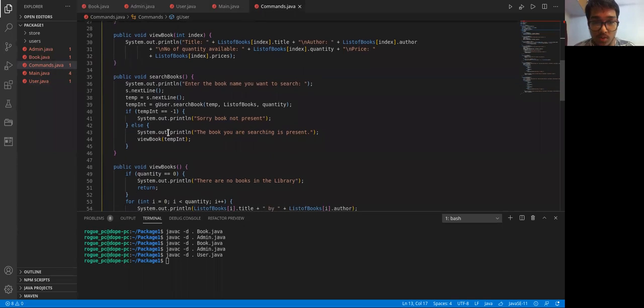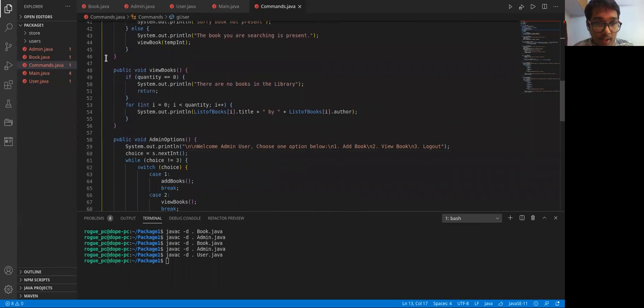Otherwise, I print this message and I call this helper function. In this helper function, I have this argument called index, which is the index of the searched book, and then I print the details of the book here.